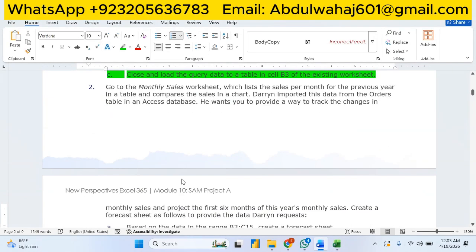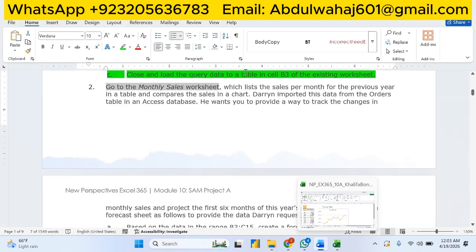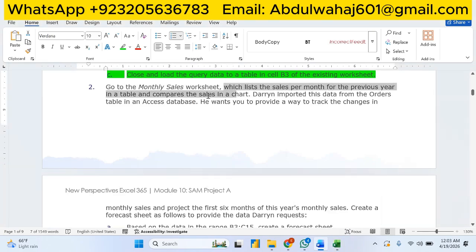Okay, the next step is to go to the Monthly Sales worksheet. You can see it lists the sales per month for the previous year in a table and compares the sales in a chart. Darren imported the data from the Orders table in the Access database.